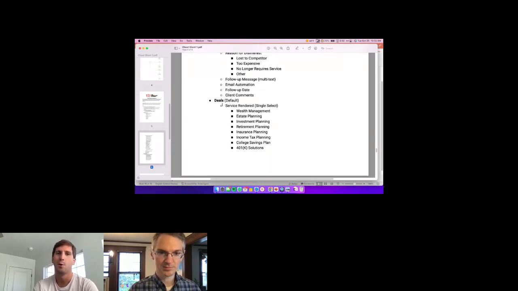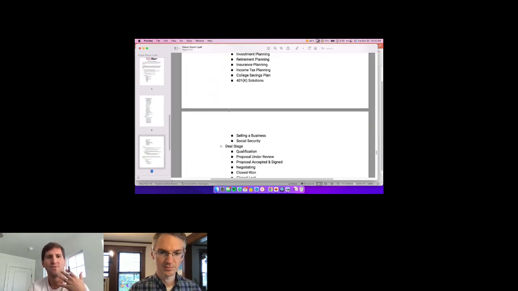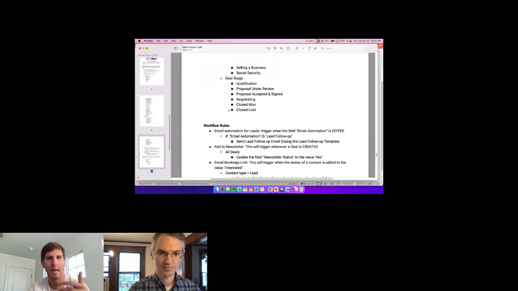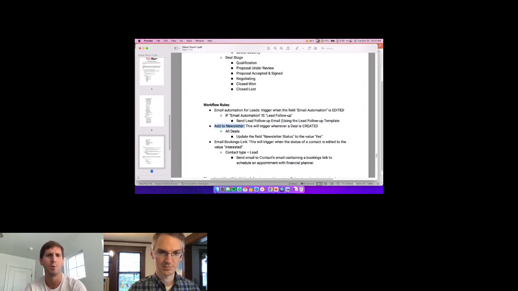At this point, you are outlining the exact steps within the CRM of what needs to be built for you to actually be able to implement the process that you have outlined. These are the workflow rules if you're on the professional tier or above: if a certain field at the contact level is triggered, then trigger this lead follow-up email with this template. Here's how we want to enroll them into our marketing list.